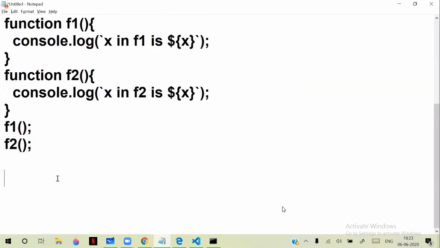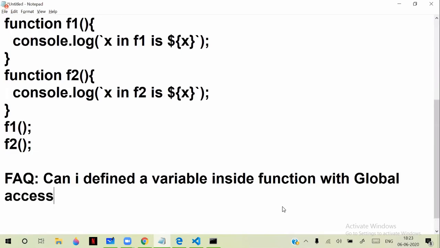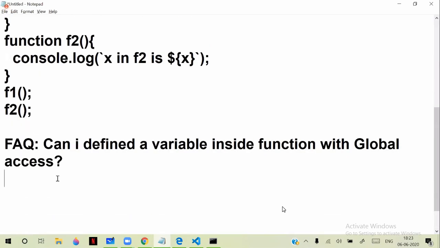But in interviews, many times a question is asked: can I define a variable inside a function with global access?